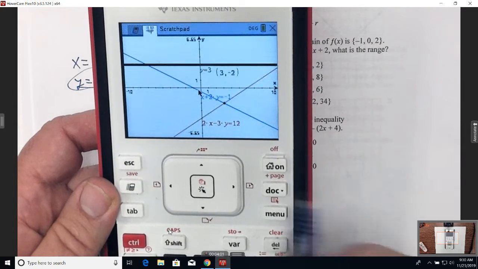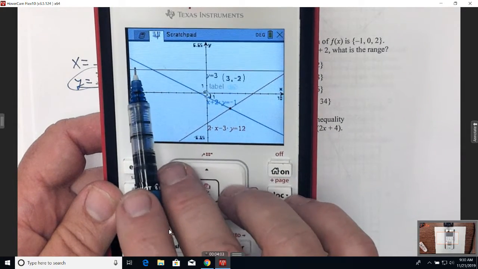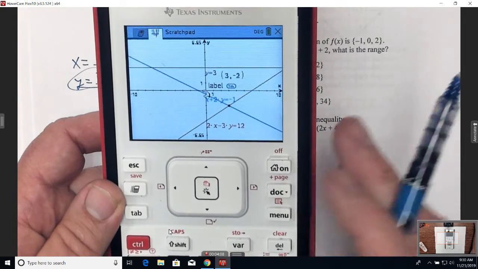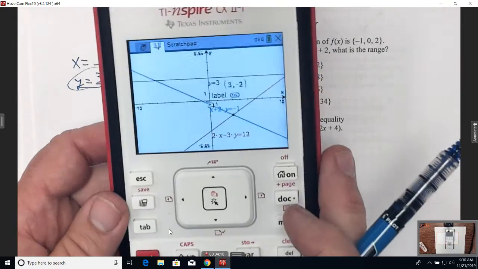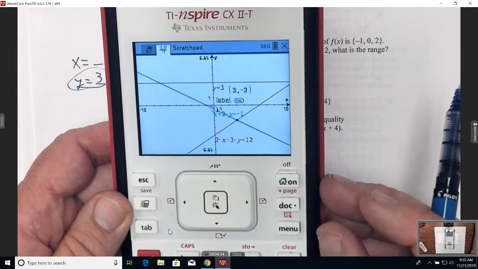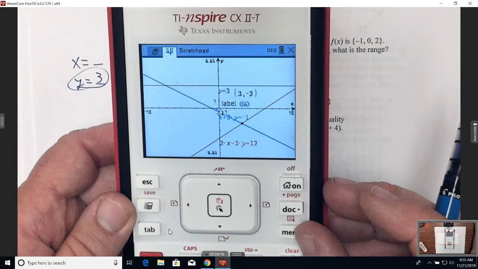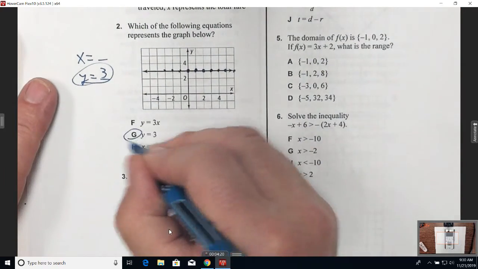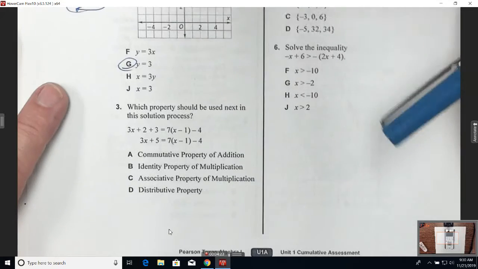So if I hit enter, I've already got 2 lines graphed in this same graph, and I just graph y is equal to 3 right there. You see that? So I didn't have to do it on a clean graph. I just graphed it on the one that was already there by going to menu, graph edit entry, and graph a relation. So we can check to make sure that we did that right, and obviously we did, so that's G.